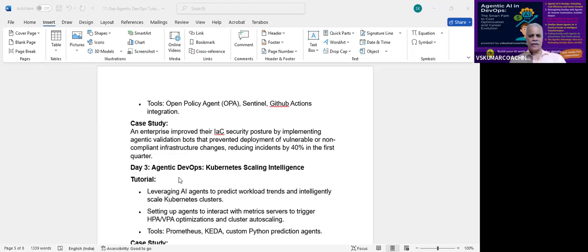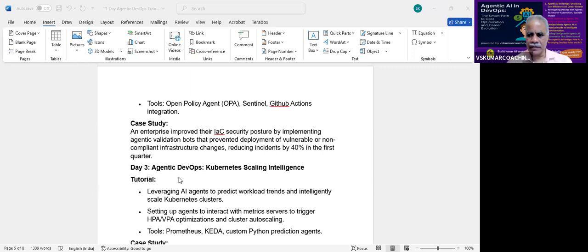Now, one case study of how an enterprise implemented it. An enterprise improved their IAC security posture by implementing agentic validation bots that prevented deployment of vulnerable or non-compliant infrastructure changes, reducing incidents by 40% in the first quarter. You have to remember one thing. When you implement IAC with human validation, there might be errors. Obviously, failures will occur.